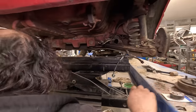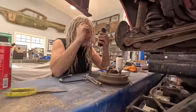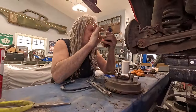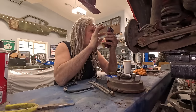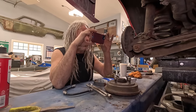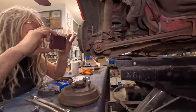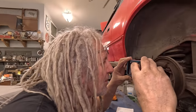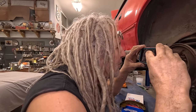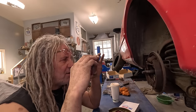I can start taking this apart. We're going to take a picture of it. Take a picture. Take a picture. That's right. God knows our memories are really good. Okay, photo. Okay, we got that. And we got this. And then we'll take one of both. So it looks the same.